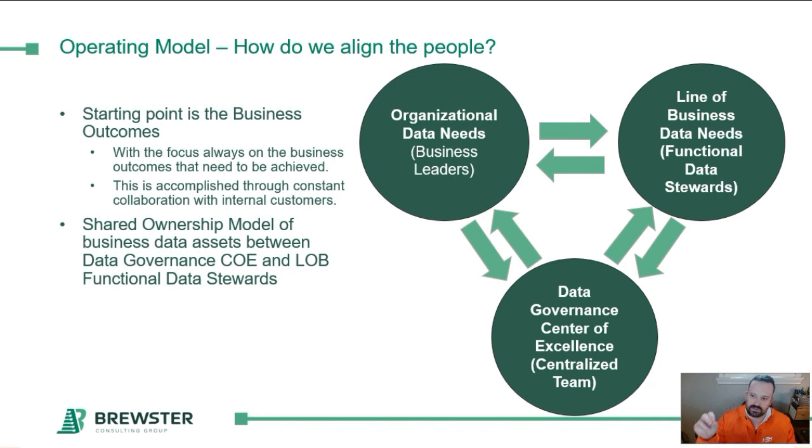You're really going to have to force it to get the functional data stewards and the business leaders to participate. But as you start to do more work and as you start to fix problems for them, or even better with them, you're going to start to get more and more buy-in, and the demand curve will flip. You will go from barely being able to get information or time on the calendar with the functional data stewards and business leaders to, now you've solved a few problems for them. Now you have way too many requests to even deal with, and your functional data stewards and your business leaders are arguing and fighting over who gets to go first.